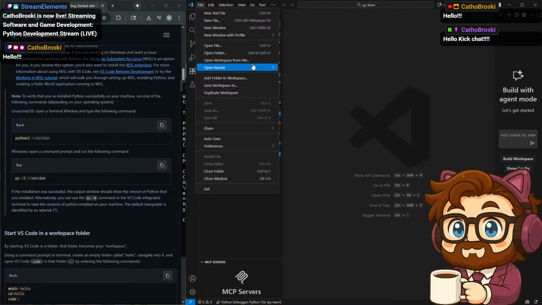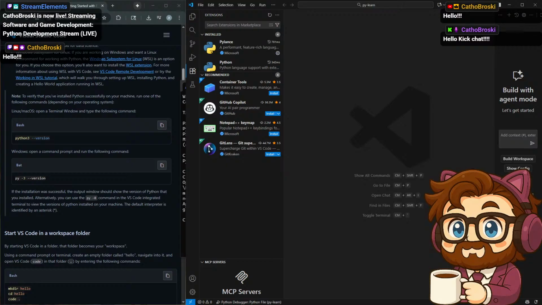Let's see. Okay, you would say VS Code Python folder template.